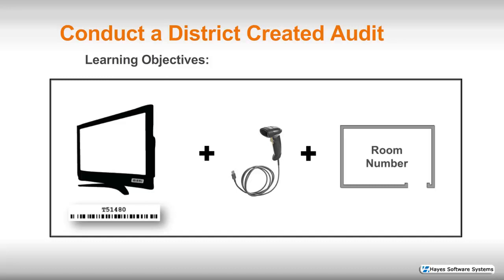Next, best practice. Always work within the application using a scanner. If you don't have a scanner, feel free to reach out to Hayes Software and they'll be more than happy to assist you in this area. However, note that any scanner that uses Symbology 128A should work in the application.